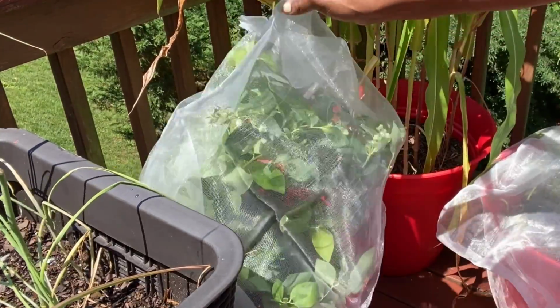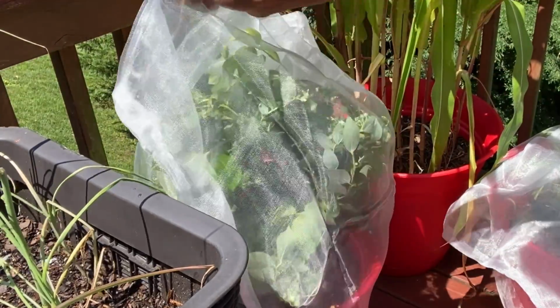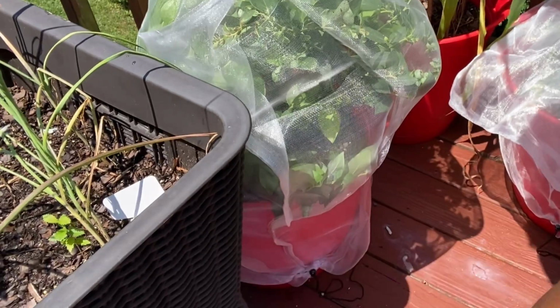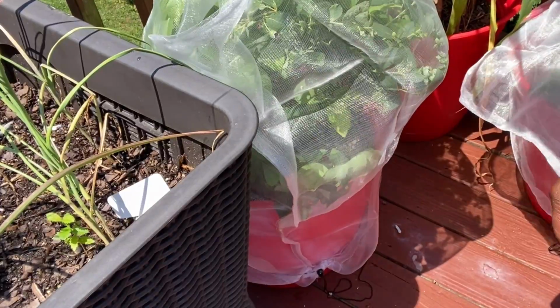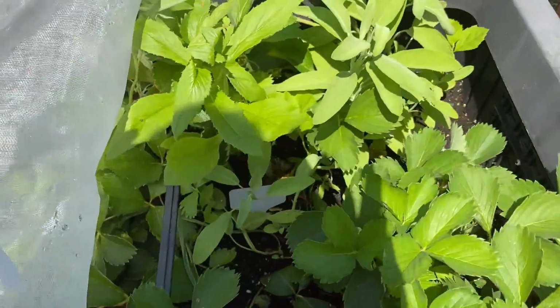So now this one is done, guys. All right, and we can still get our water. As you can see, this one's taller, but I've also got it tied to the bottom of the pot so it can go all the way up to the top and raise up even more. I just laid one. I didn't open it up because it's not a round shape, but as you see, it's long enough, it fit right over the top here. So I'm gonna see what we have going on in here.